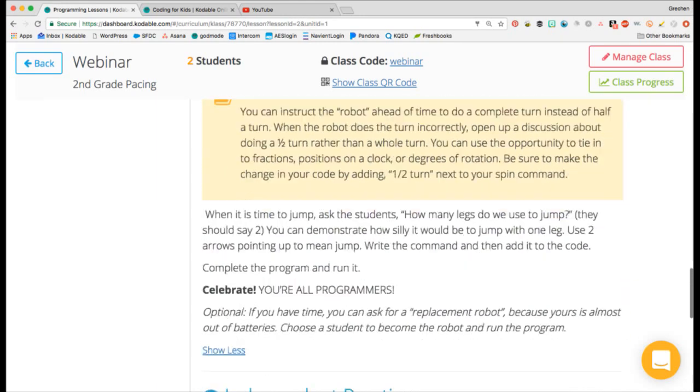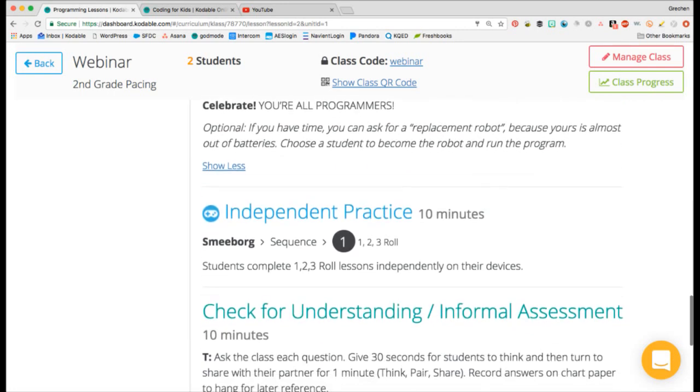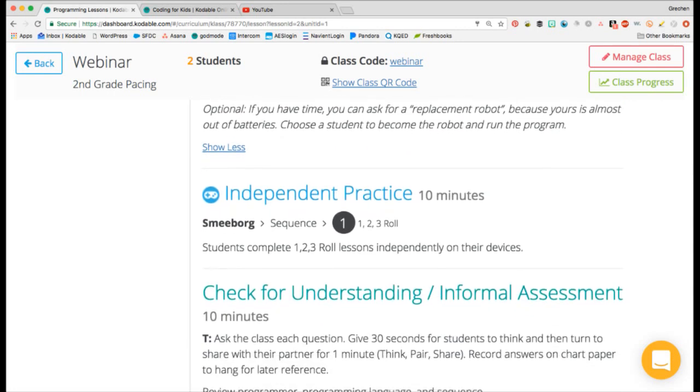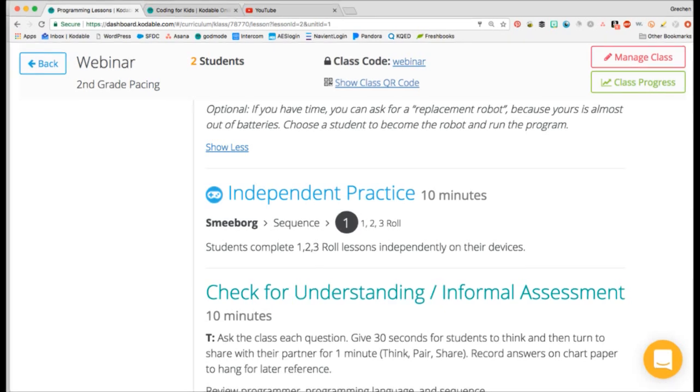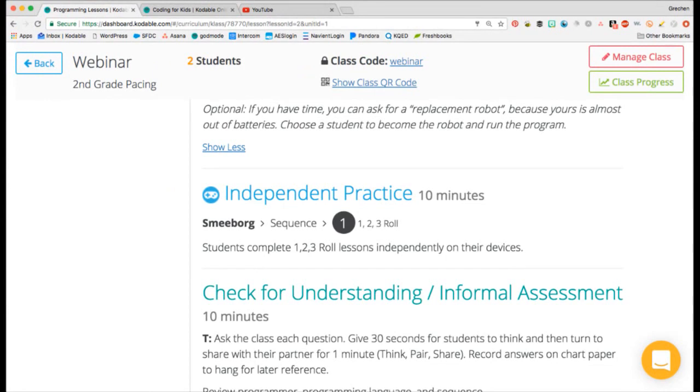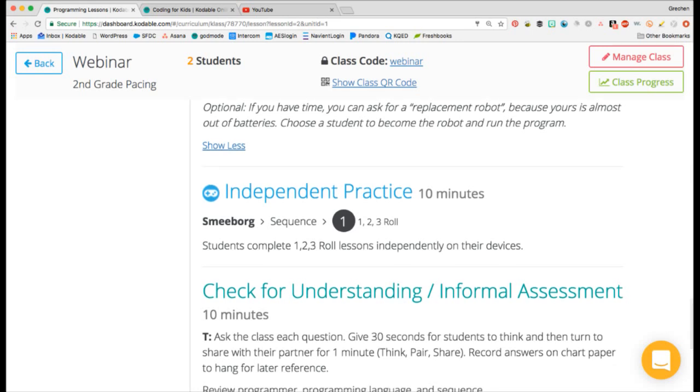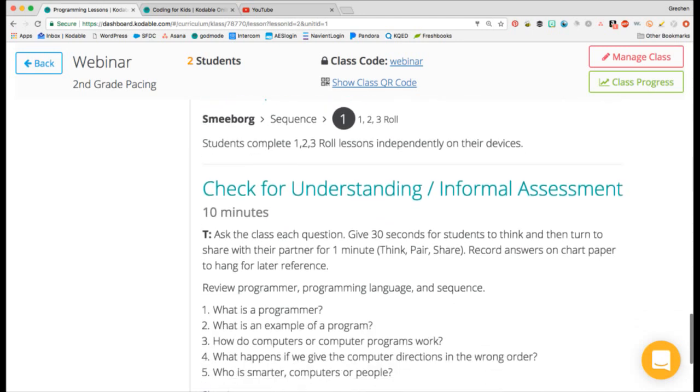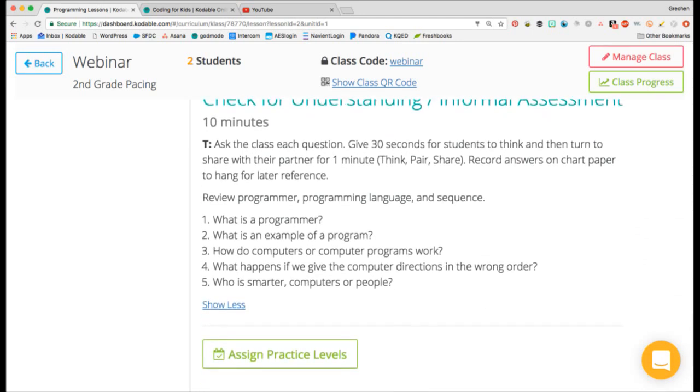So after the guided practice activity, which is about 20 minutes, students will move into the independent practice portion. So this is where they'll apply the concept completely independently. This is in the game, so students will get on the app or play at game.kodable.com and use that class code up here. This is our class code. Students will log in with that class code and choose their name from the class list to play and do their independent practice. And every Kodable lesson ends with an exit ticket or some kind of informal assessment. You can also assign practice levels at the bottom of each lesson plan.